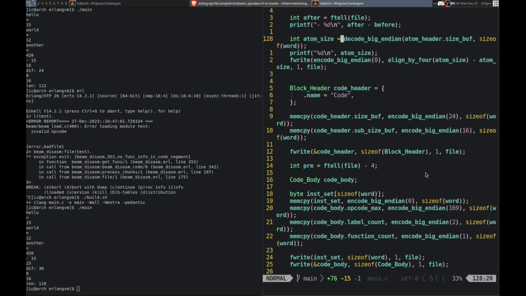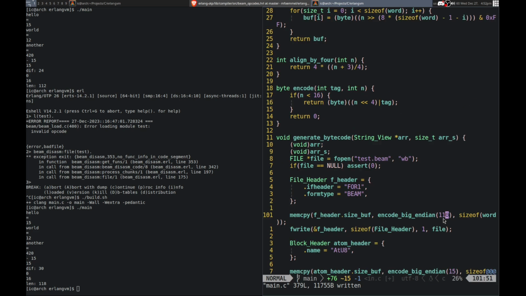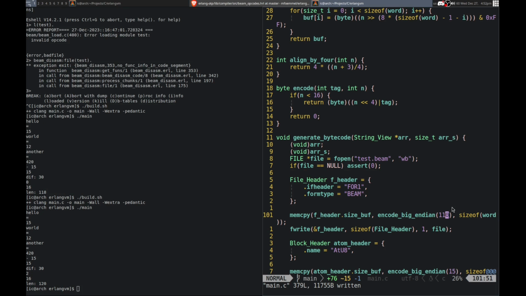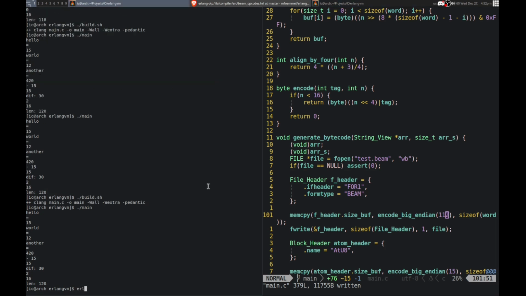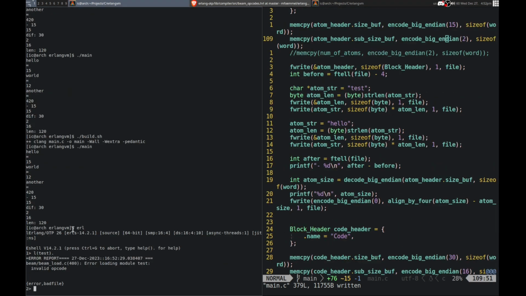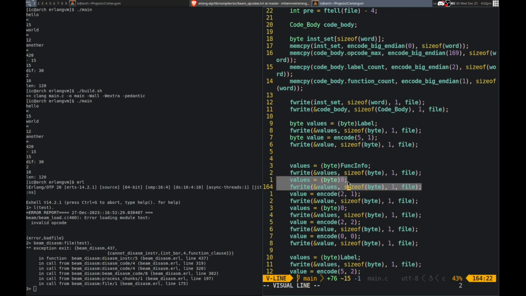It's 118 now, so this is actually going to be 30, okay. And then 1, actually it's going to be less than, okay, 112. Valid opcode. Alright, let me try getting rid of this.